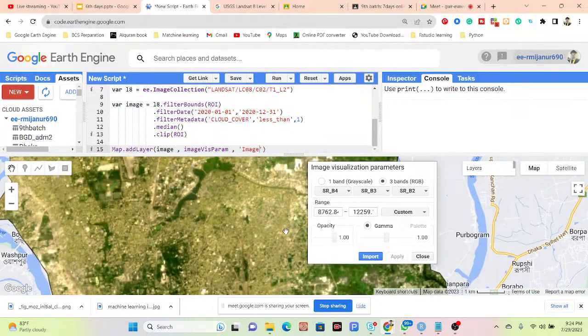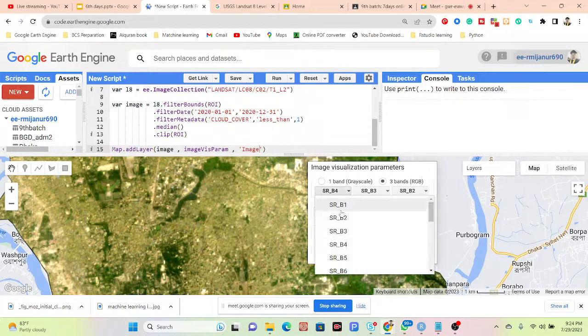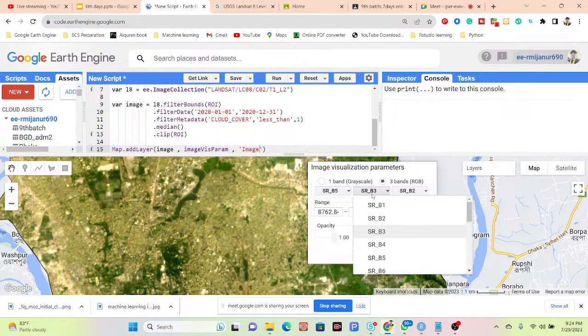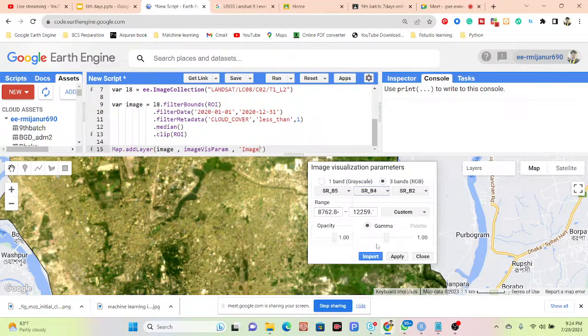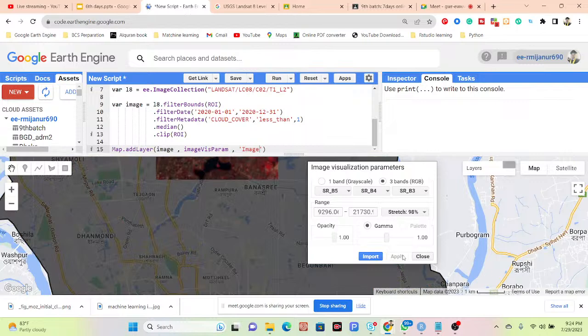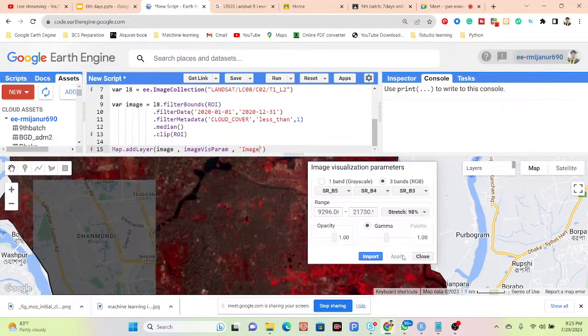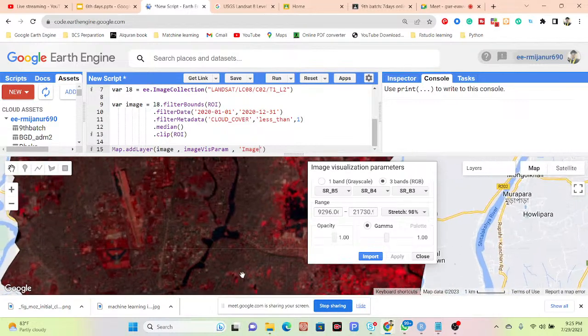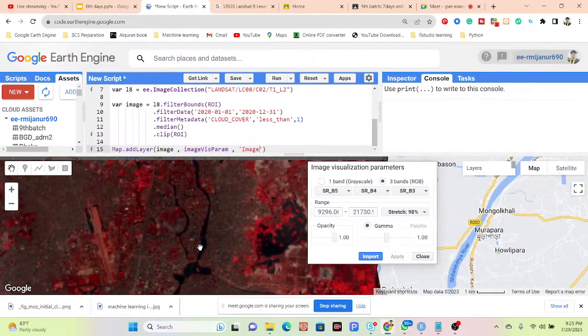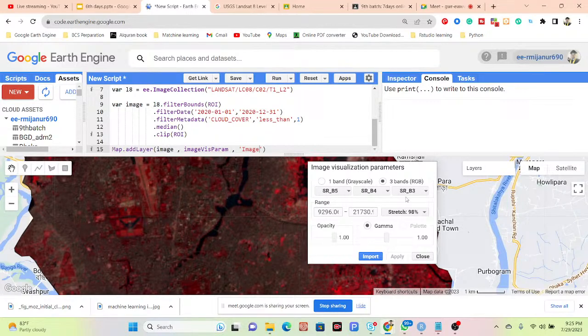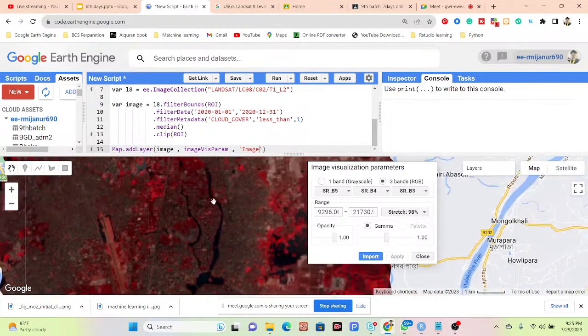Okay. But if you want, you can also use a different band combination and identify different features easily. Such as I want to use this band combination, such as near infrared band, then put here the red band and also put here the green band, custom 98% and apply. So now it will show another band combination. And when I get this result, this band combination mainly shows the water body as a black color. We can see all of this water body showing as a black color all the time.